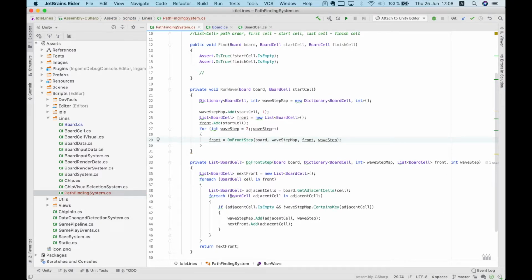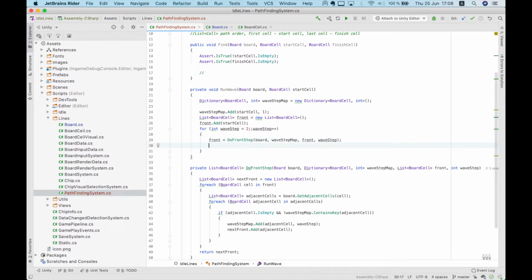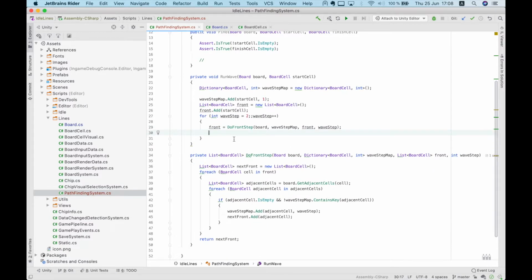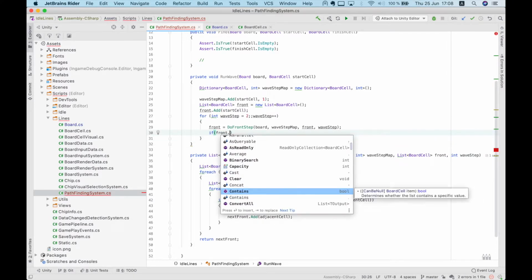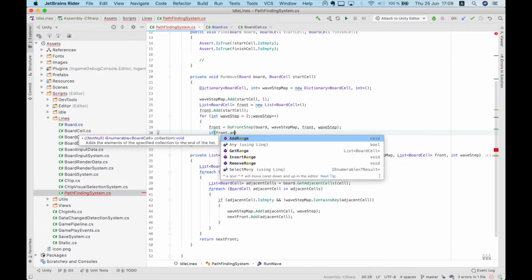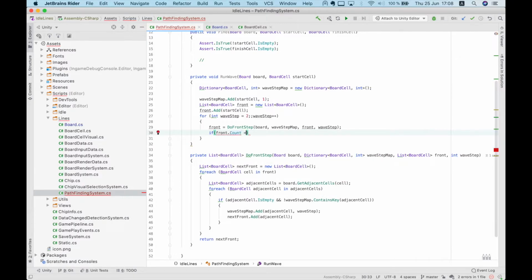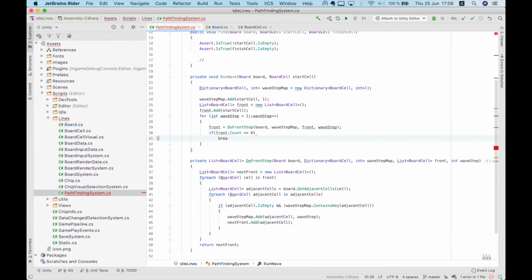And when should we stop? This cycle has an infinite number of steps. When we can't make any new step in the front, so when front count is 0, we break from the cycle.